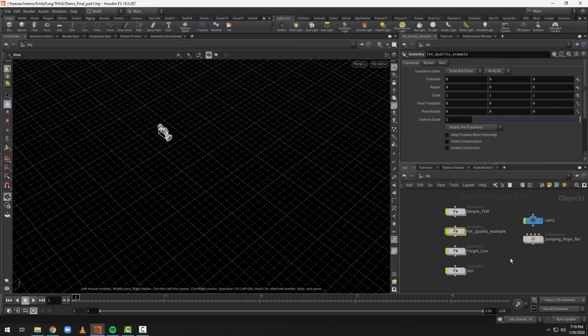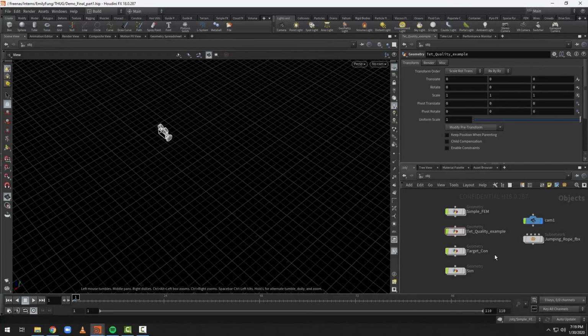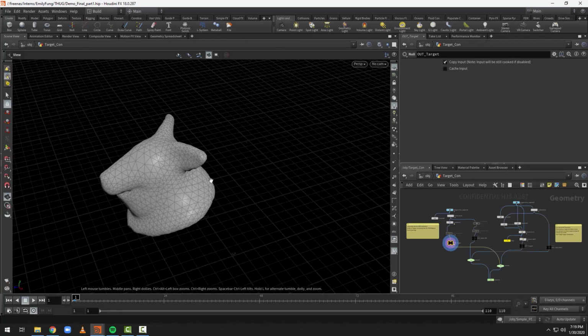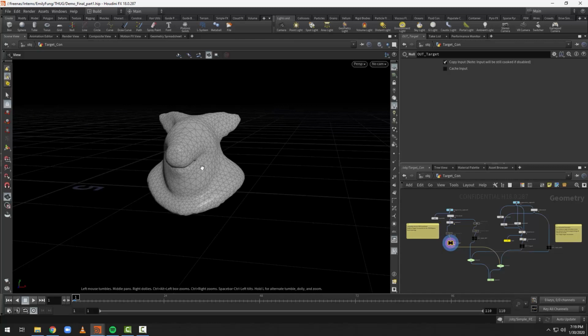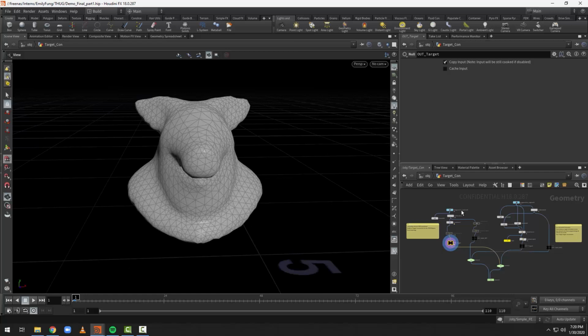I want to talk a bit about constraints, because normally when you do a FEM simulation, you want to drive your FEM sim with an animation. The first constraint I'm going to be talking about is the target constraint. There are two types of target constraints in FEM. One of them is the built-in target constraint, and the other one is not the built-in one. The built-in one allows you to do a smooth constraint to your animation. The other one just pulls the point directly. So normally if you want to slightly influence your animation, you want to use the built-in one. And I'll explain to you how it works.